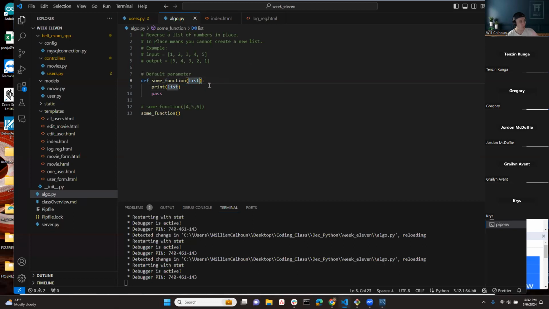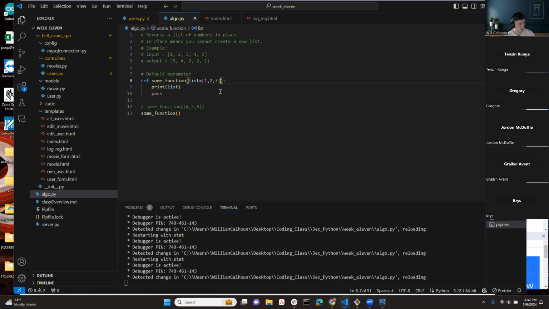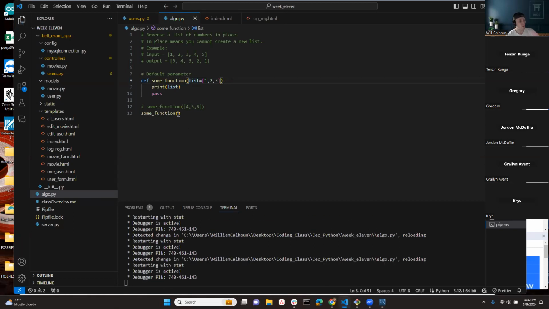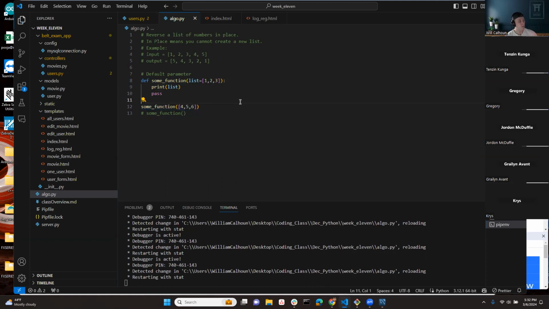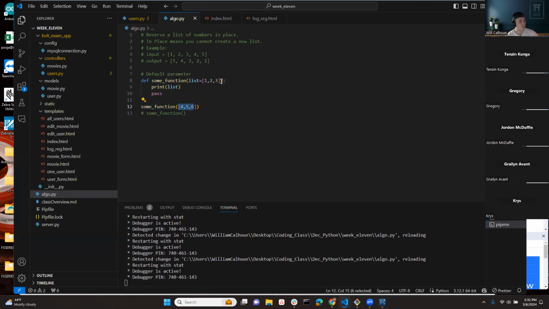And so what people have done, instead of everything breaking, is say, okay, people can pass stuff or they don't have to. If they don't, so if I just call it like this and no value is passed in for list, I want you to default to this. Fall back and just print 1, 2, 3, or just do whatever. But if somebody does pass in a value for list, that value overtakes whatever this value is. This value is just a fallback in case nobody passed anything.